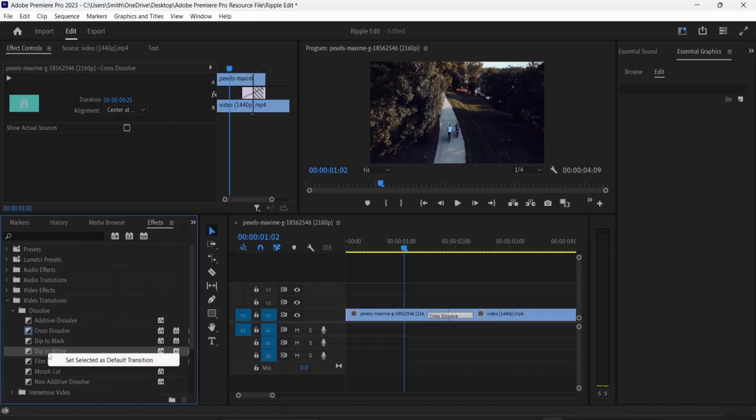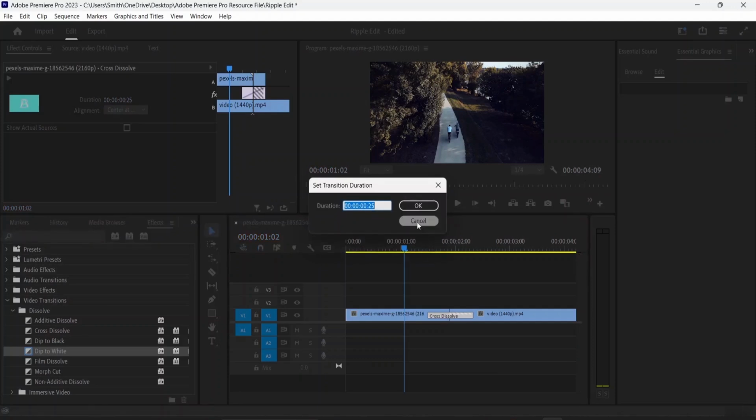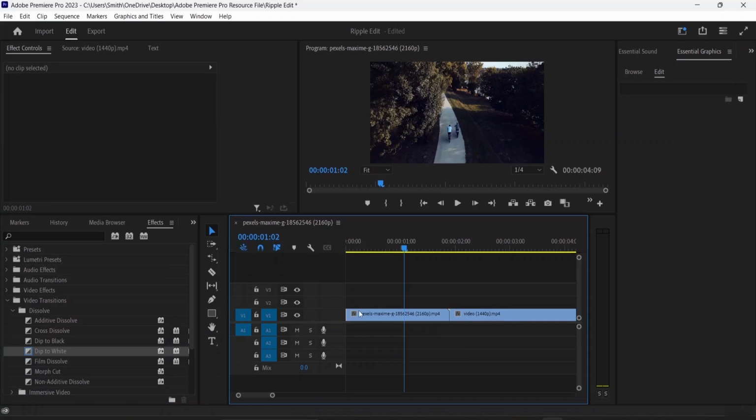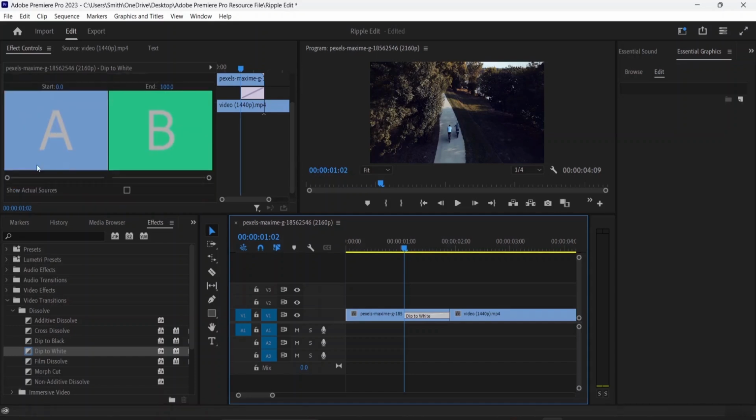If you want to dip this thing to white, and I want to select this one as my default transition, here you can see I can select this one as my default transition. Now what I can do is select this thing, and if I want to delete this, I can delete that one. And now again, I will come here, right click and apply default transition. So now I will select this one, and here you guys can see I can actually check the start time and also the end time over here.